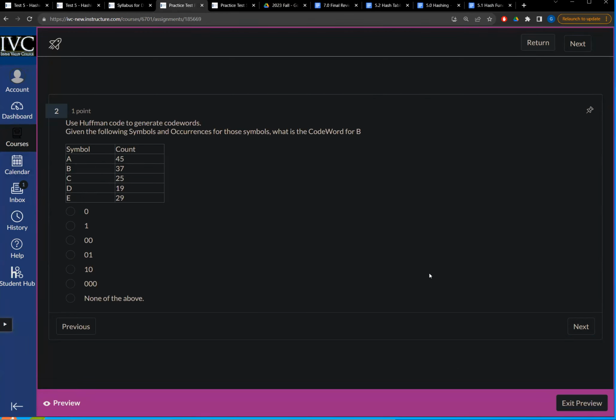Huffman code, what's the code word for B? All right, so we got our fun tree building here. So we have D at 19, and we got C 25, E 29, B 37, and then A 45. All right, so we'll connect these two together to make 44.